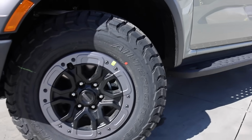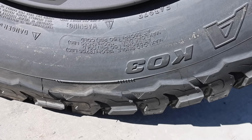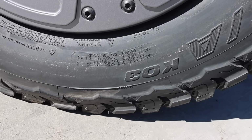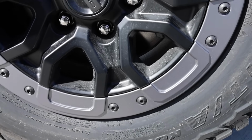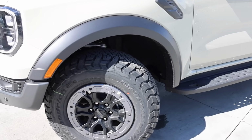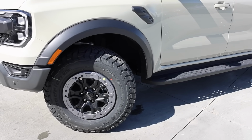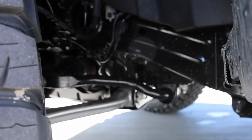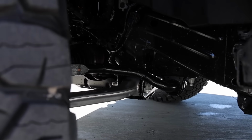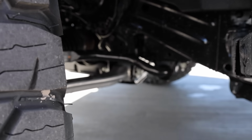Now as far as the capacity goes, it is right here, 2,755 pounds. Max PSI is 50, and I'll show you guys the yellow sticker on the door here in a second. But these tires are basically 32.7 inches tall, 11.2 inches wide. So it's a pretty meaty tire for sure. Now here's the other side of the suspension. You can see that sway bar. No disconnect, and that's in part to this being a Baja truck. Now if this was a trimmer, they might offer something like that maybe in the future, hopefully.